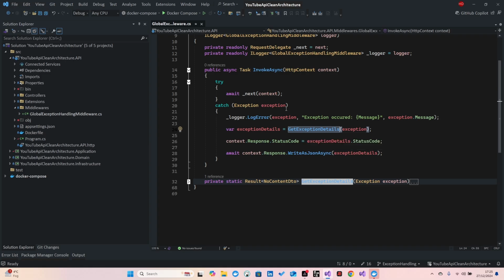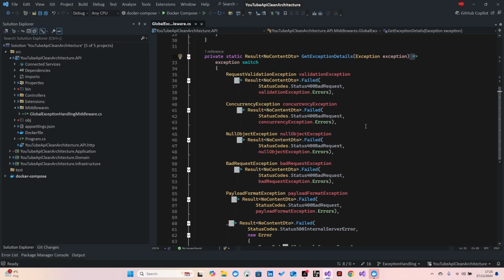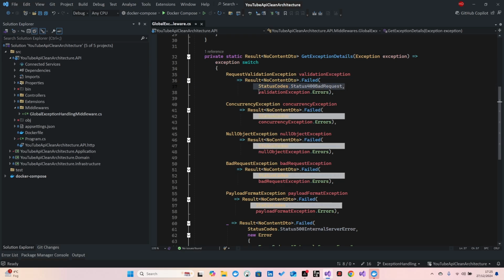Let's have a look at what kind of details we're receiving. Alright, so I created a switch block here, and this switch block checks if the exception is a request validation exception, it is assigned to this variable, and we are returning our result pattern with no content, failed, and this is the status code, and these are the errors.